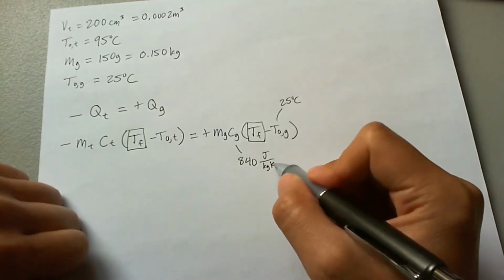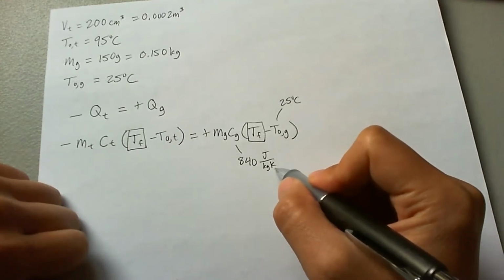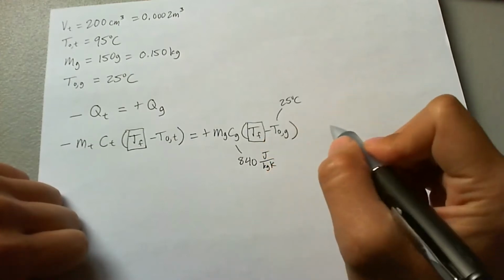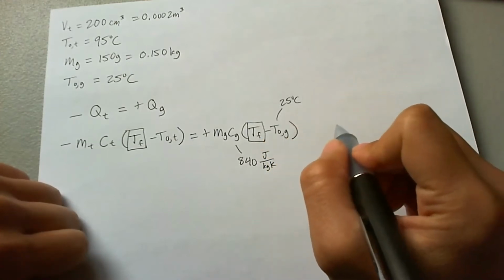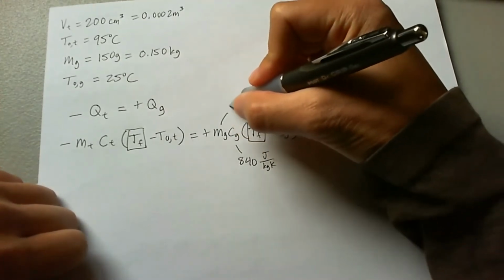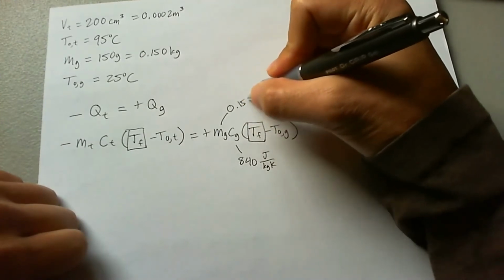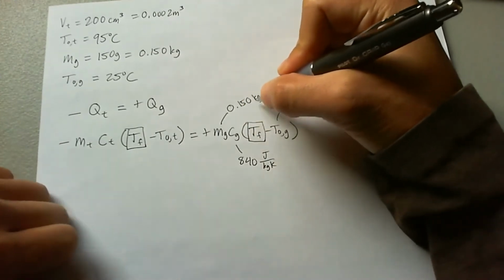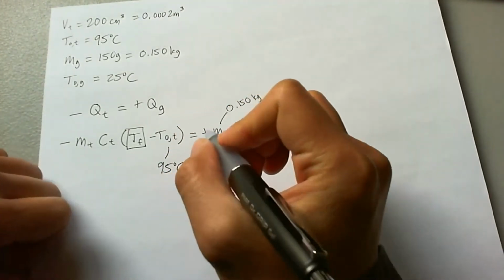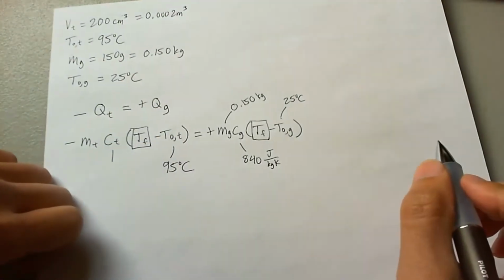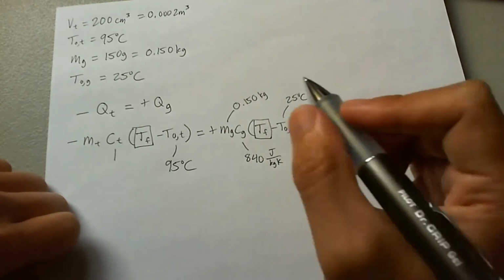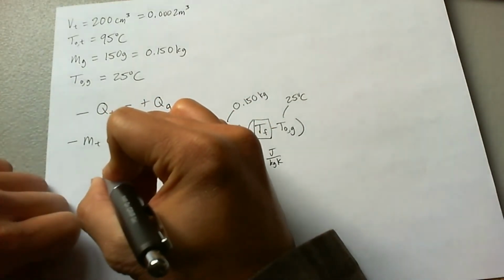So the change in temperature basically means that you can use Celsius and Kelvin interchangeably. So we won't really worry about the fact that this is a Kelvin unit quantity and this is a Celsius unit quantity. The change basically makes them the same. Okay. So keeping that in mind, the mass of the glass in kilograms is 0.150, and the temperature of the tea is 95 degrees Celsius. The heat capacity of the tea is the same as the heat capacity of water, since tea is essentially water. This is just stuff that you want to, I guess, enlighten yourself with.